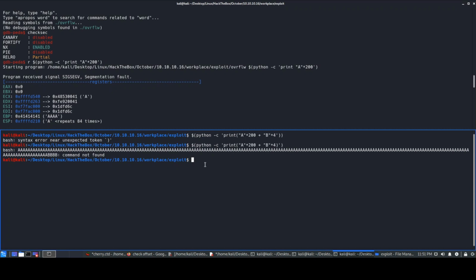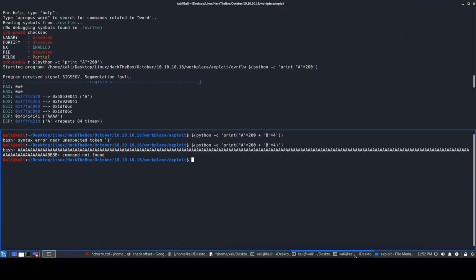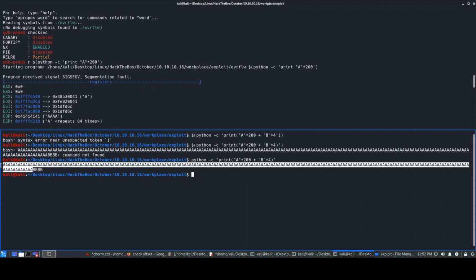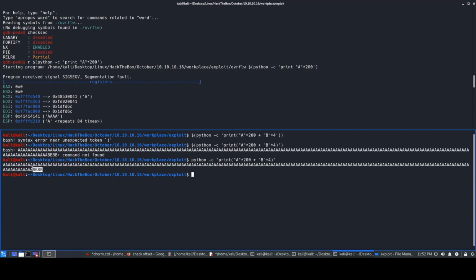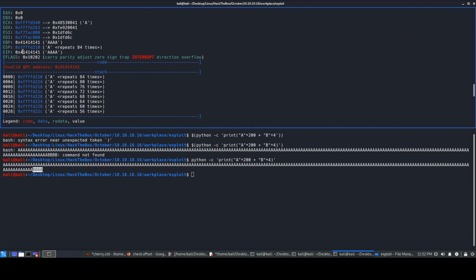Okay, I think it worked earlier as well. No, it did not give the B. Okay, I think I did not copy-paste it entirely properly. So in short, you can just remove this entire thing over here, and we can remove this thing. And if we print this, it printed 200 A's, and then it printed out 4 B's over here. So in short, this is what we have to do now in our Python script, so that we can write this particular EIP over here.